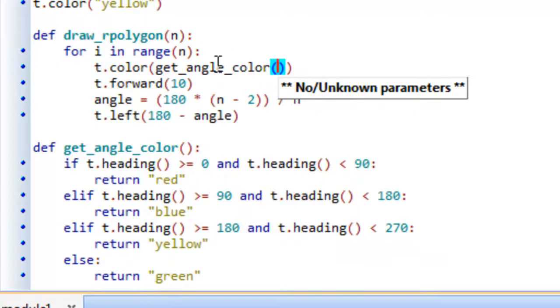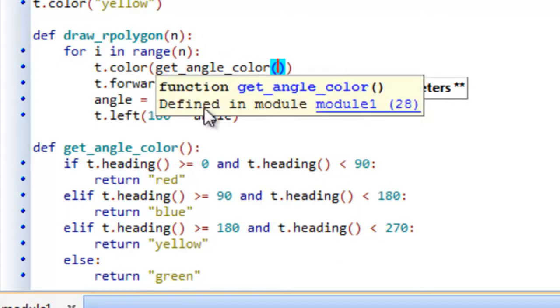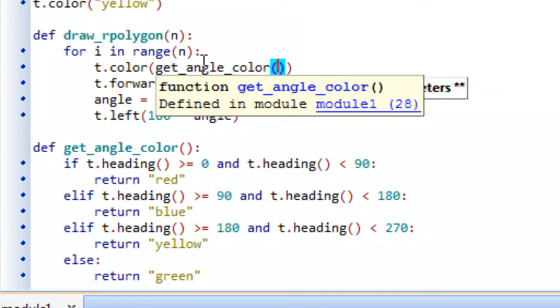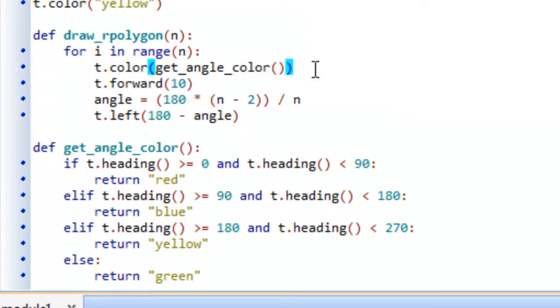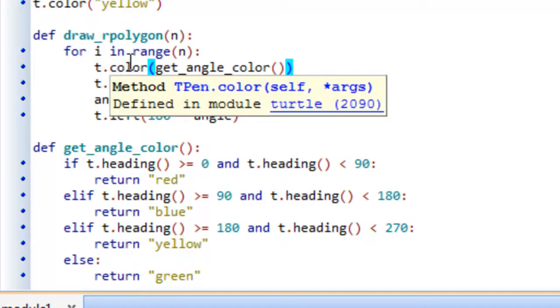So this is perfectly valid. The only thing that this color function expects in terms of a parameter is a valid color. Since this get_angle_color function returns a color of red, blue, yellow, or green, and those are all valid, that's a perfectly valid expression in Python. It is not a problem to have a function call as a parameter, as long as that function returns a particular value that's valid for this function, a color in this case.